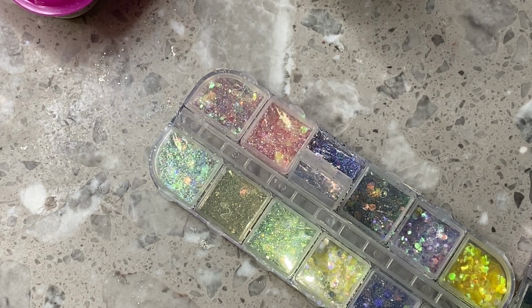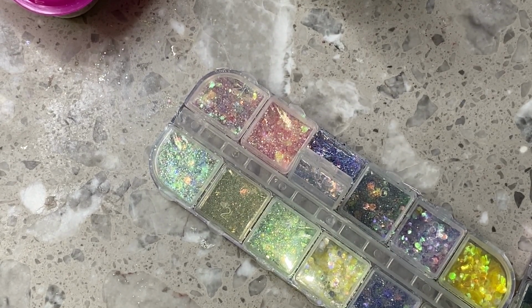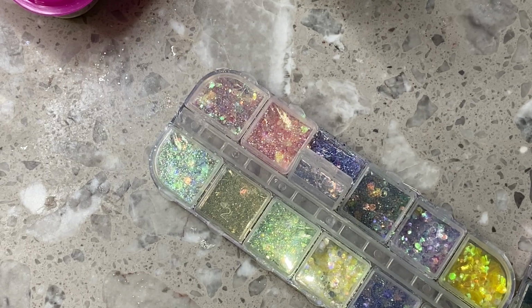So don't feel sad or upset if you don't have a color or someone asks you for a certain color and you don't have it. Always custom mix. You guys saw how I custom mixed that color. That's because I don't own a color like that, so I went ahead and custom mixed that right on the spot. You can do that even if you have a client. Mix it on the spot and they're really going to love you for it because they're going to be like, wow, she's really trying to get exactly what I want.